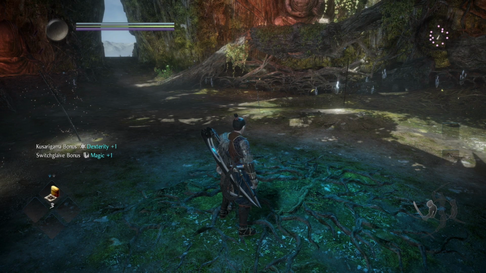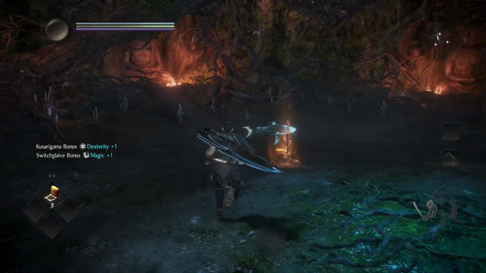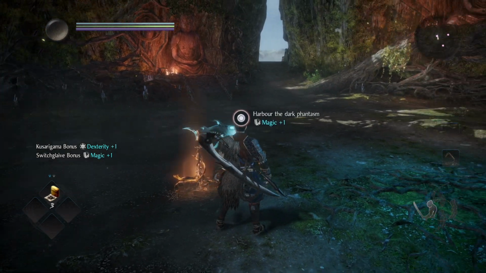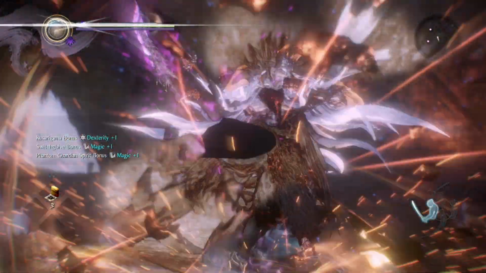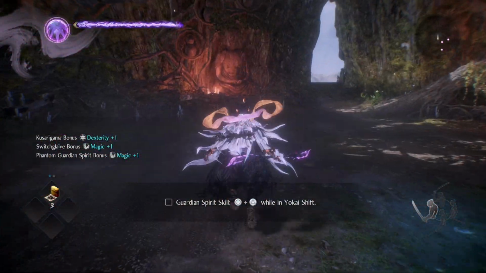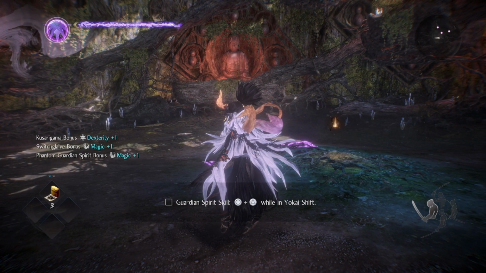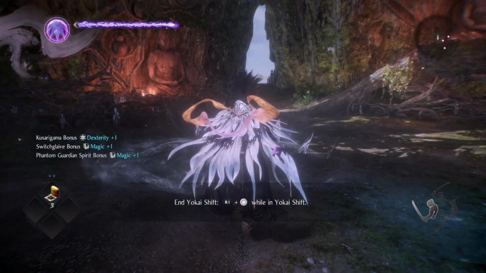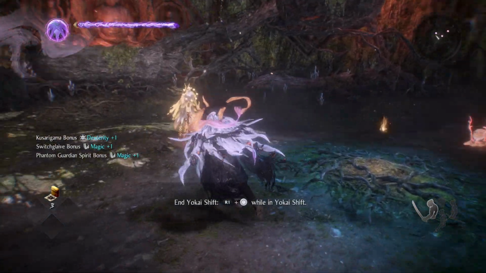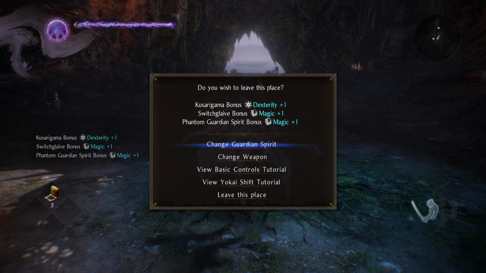Bonus. Okay. I think I'm going to that bit. Ooh. Harbor the Dark Phantasm, magic plus one. Yeah, let's go for that. Okay, so I've got a spell? Circle and triangle while in this form does something. Okay, launches fishies or something. And what does this say? Is it meant to give me a tip? Do you wish to leave this place? Yeah, let's leave this place.